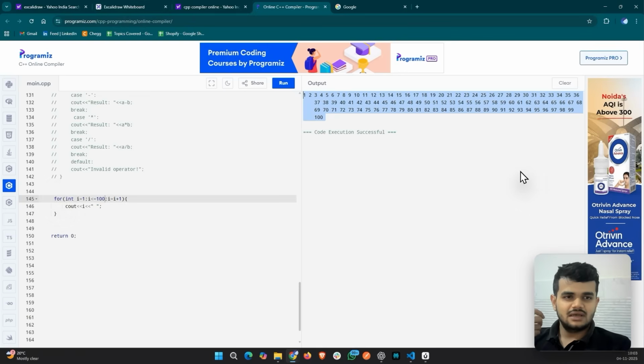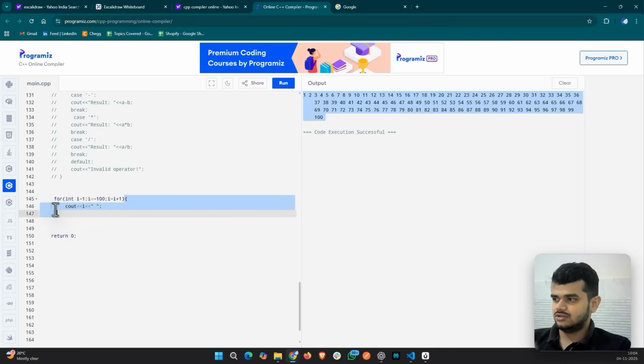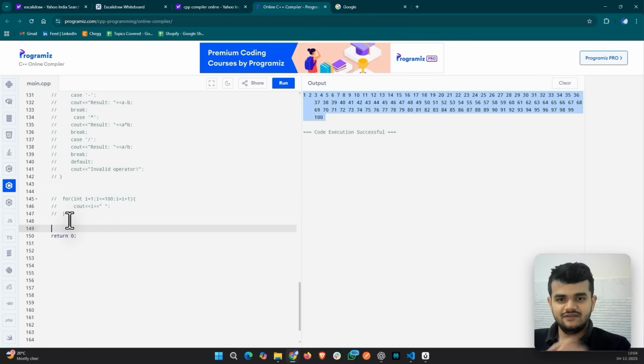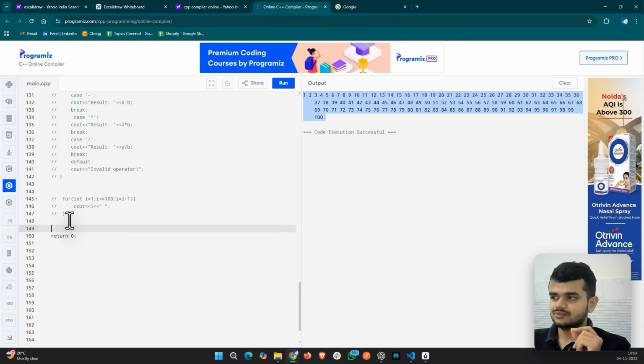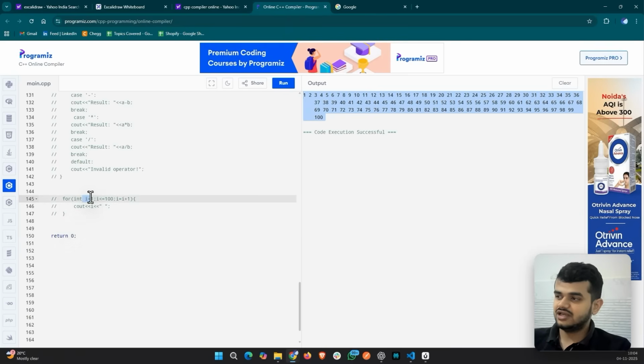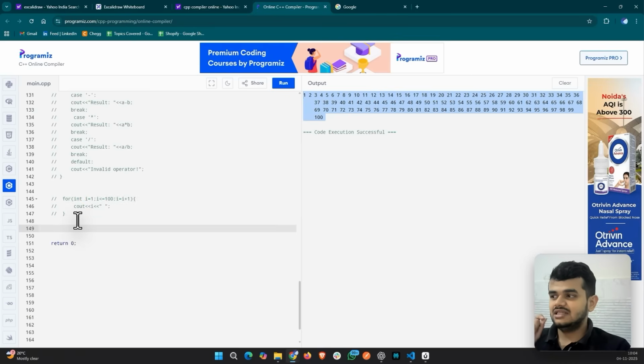Okay. The next that comes up is a while loop. Now, I'll comment out this. I'll try to implement the same thing in a while loop. In a while loop, these things will remain common, which are the initialization, the condition, and the increment. In while loop, you write the initialization part at first. You say, let's suppose, int i equals 1. Now this is the same initialization part which is there in the for loop.